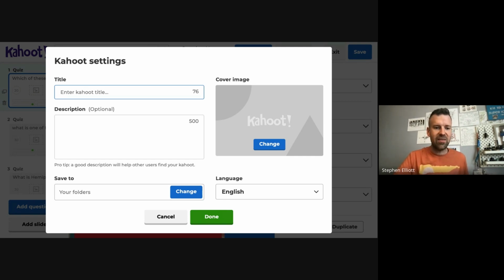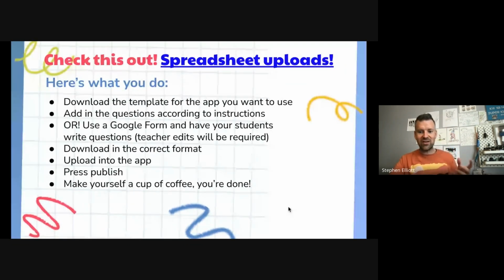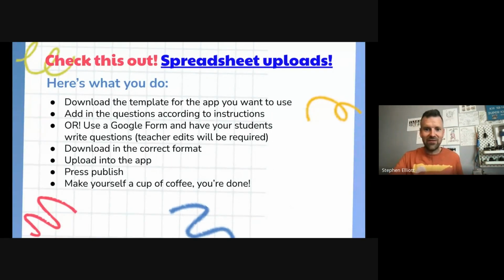You do need to get their template that's set up the way that they want it to be. And you create a Google form that asks the questions in the order that the template wants to pick up the information. So I can share mine for Kahoot if you would like it during the sandbox time. And you can even start getting that ready for even the first week back at school. It's super fast and easy using spreadsheets.